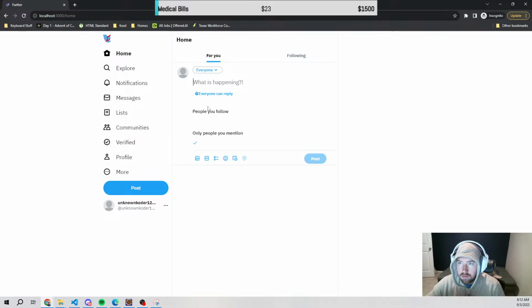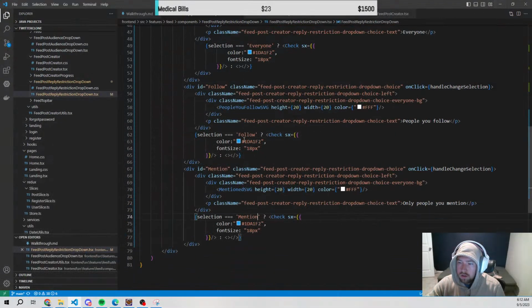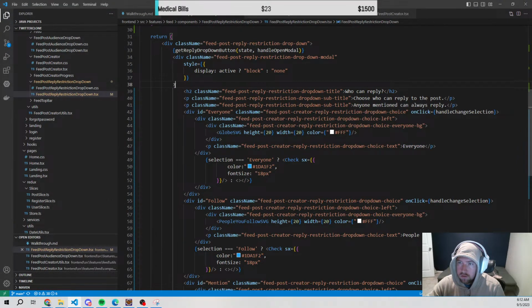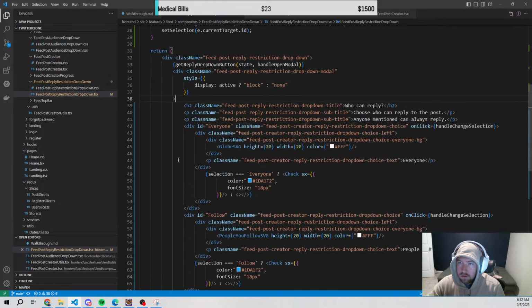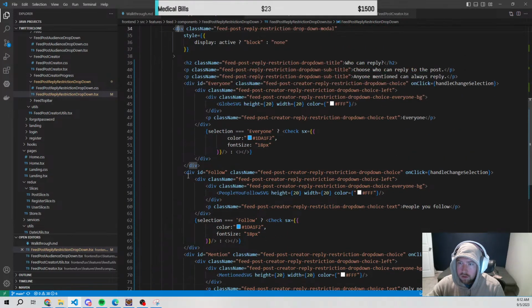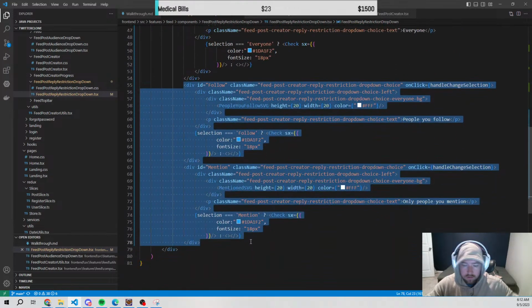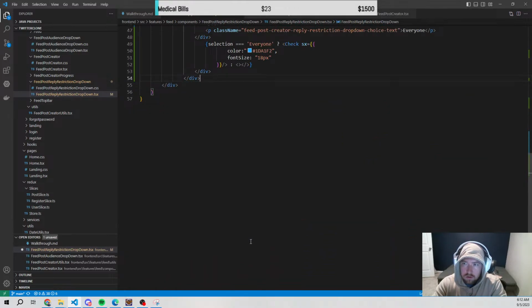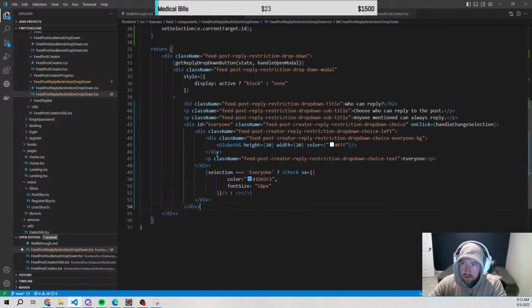And I don't know where. Did I put this in the wrong? No, it's in the dropdown. I put this in the wrong area though. That's why everything's scuffed.